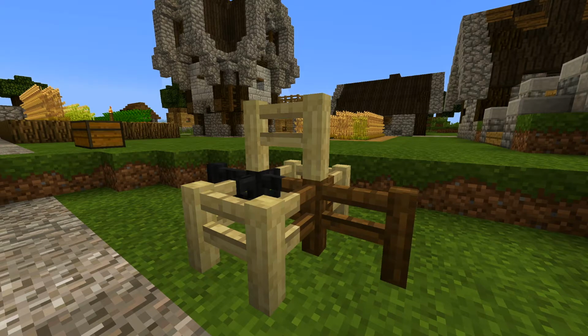But before we do all of that, I'd like to point out that in this new snapshot, which is 17w15a, we can actually now connect all of these different types of fence posts to one another. And if this is something that has already been in the game for a while, then, well, I'm a derp and I just never noticed it until now.